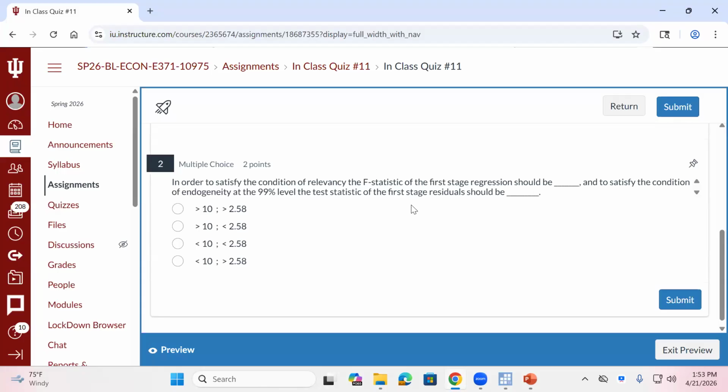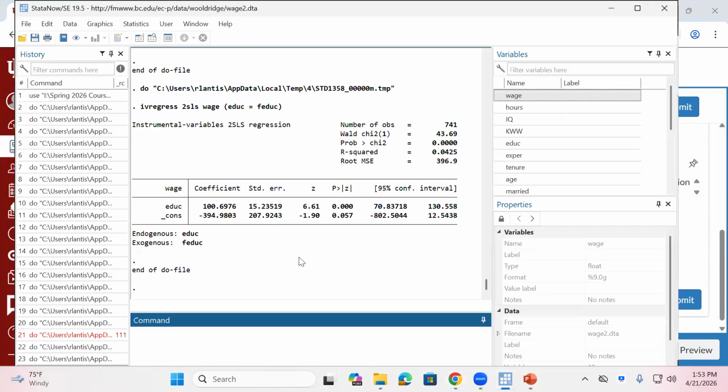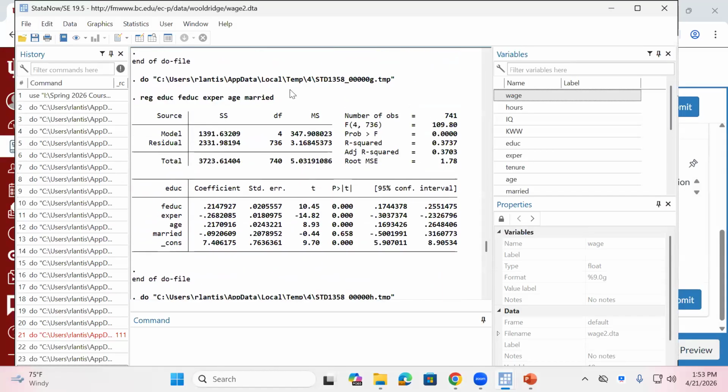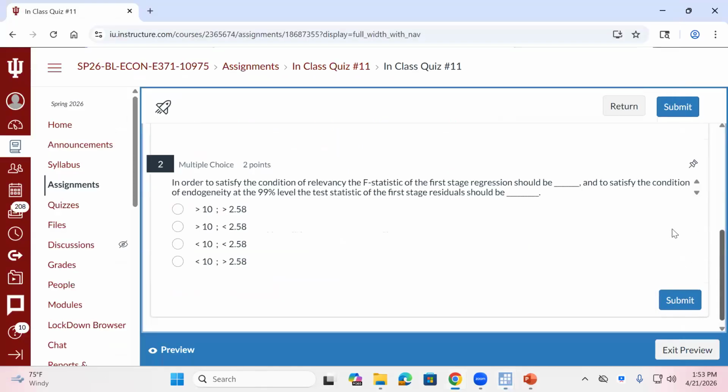We know the R squared has to be positive. We talked about the F distribution a long time ago. We always know that it has to be positive. We'll always have a positive test statistic. So when we're testing to see if that R squared is different from 0, that would be an F statistic. When we were looking at that output from our first stage results, we always have this F statistic here, and that's associated with whether our R squared is different from 0.